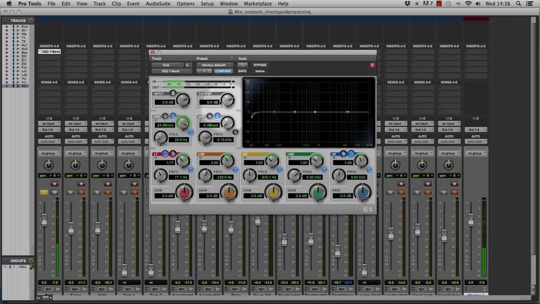So I usually put it on a really high dB per octave, and then I sweep this, so we're starting around there to start losing stuff, so I'll back it off a little bit. Probably that's fine, and then I can do the same with the low pass filter.